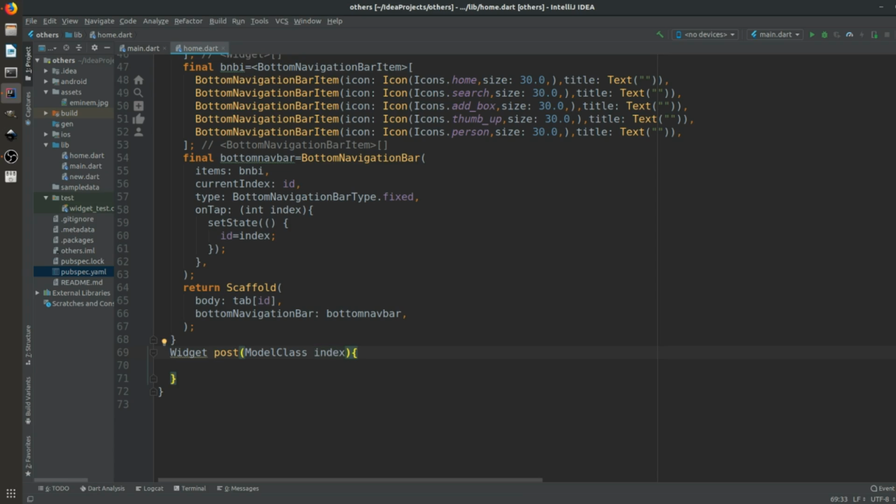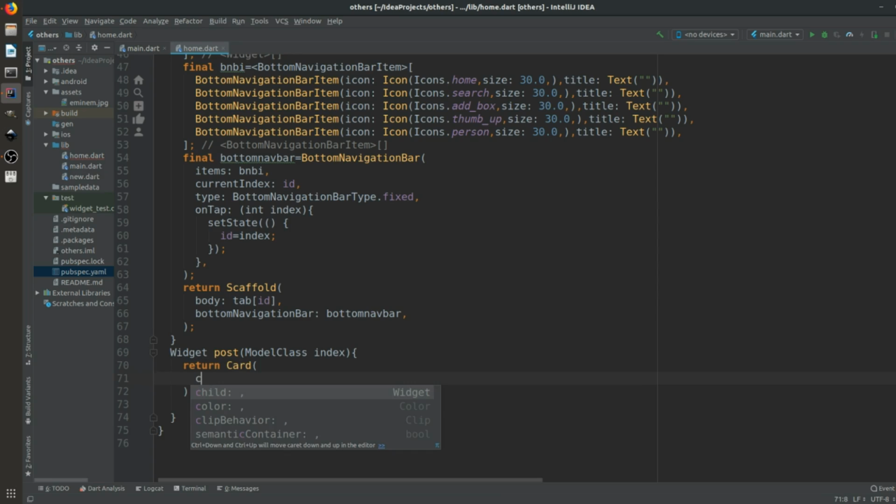So now we will return a card. And in this card, let me just give it a color, so let the color be white.